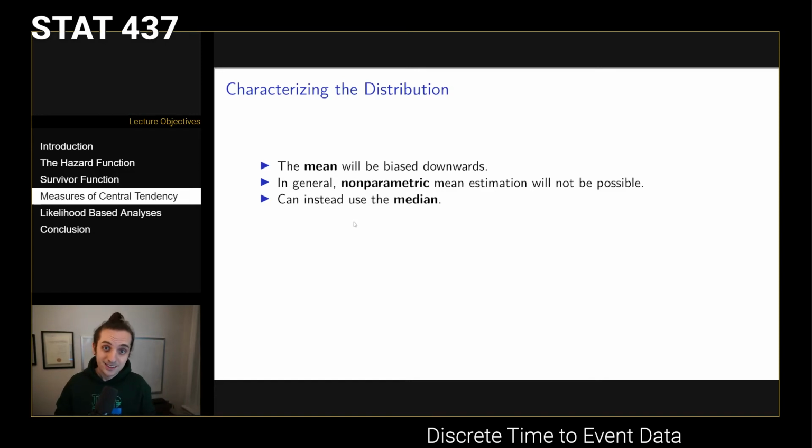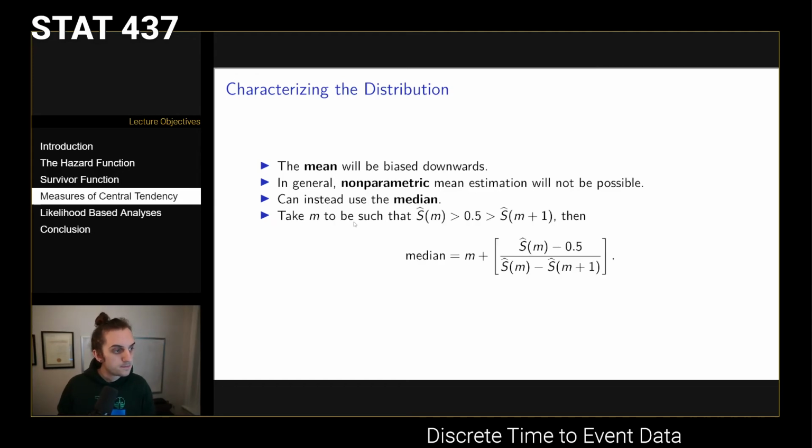Whenever we can't use the mean, we think about using the median instead. And the reason that the median is nice is because we know that we can express the median in relationship to either the survivor function or the CDF equivalently, right? And in particular, the definition of the median is that value such that half of people are below it, half of people are above it. And so we typically define this with respect to the CDF, but for the median, the survivor function is going to work just as well.